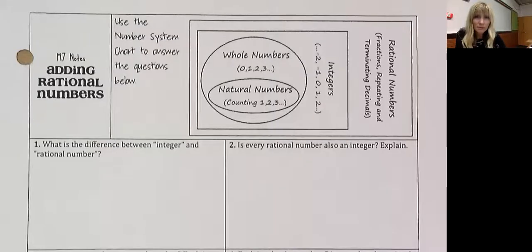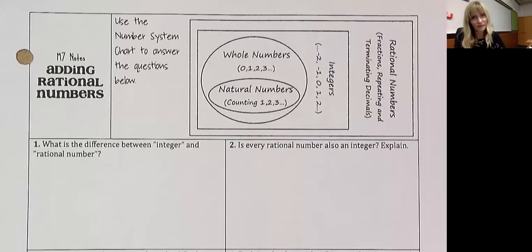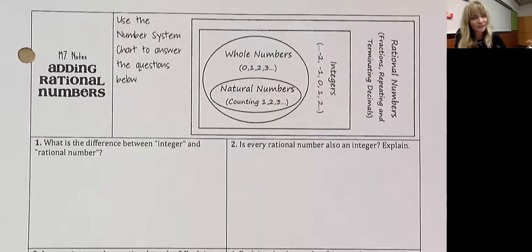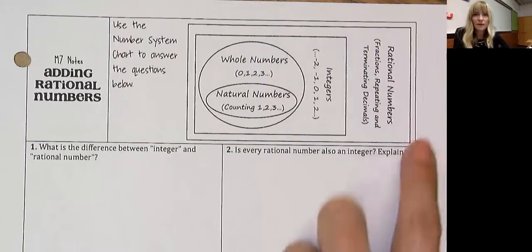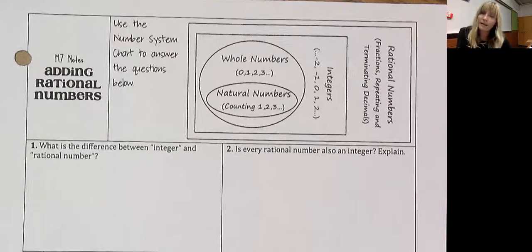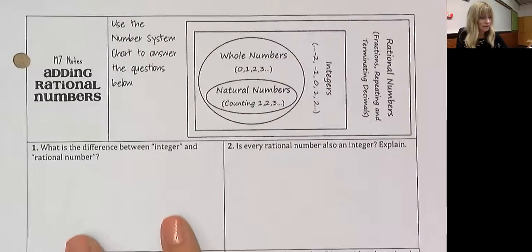The number system strand takes a lot of things you already know about numbers from 5th and 6th grade and expands them to make sure you know everything you need to know about this part of the number system. Here's a little secret though, it's not the entire number system. You'll learn more in 8th grade. But here is the part of the number system that you guys should be familiar with right now. And it works its way out, and I'll explain what that means in just a second.